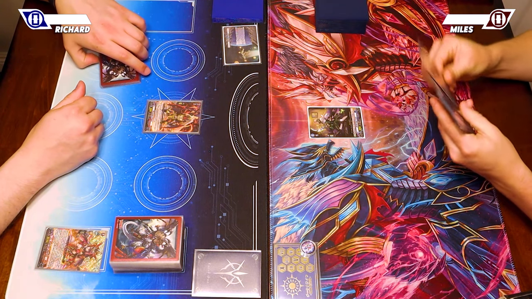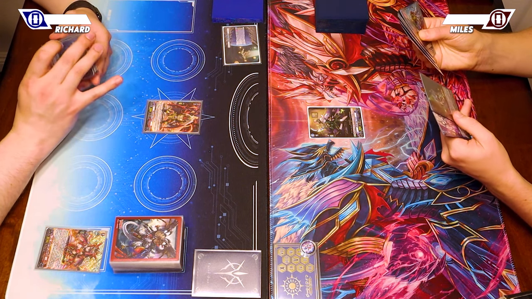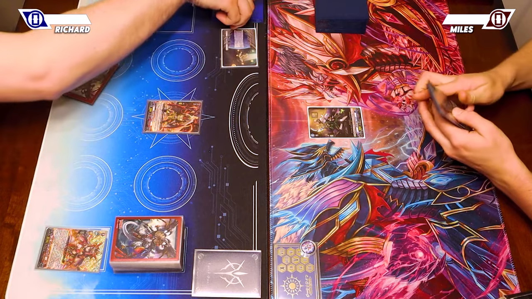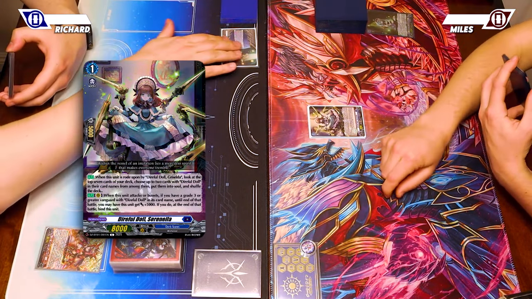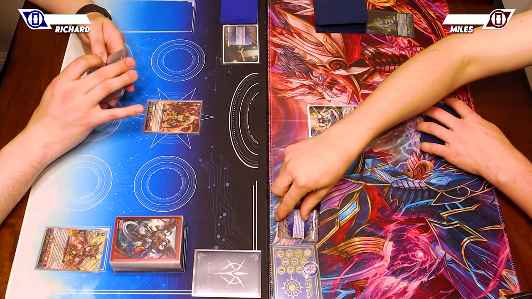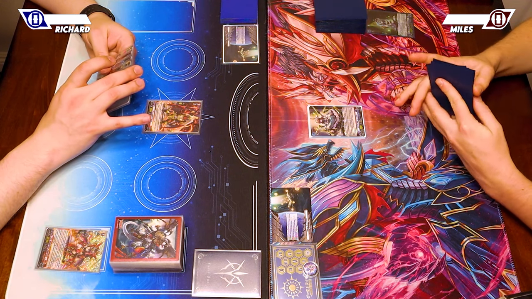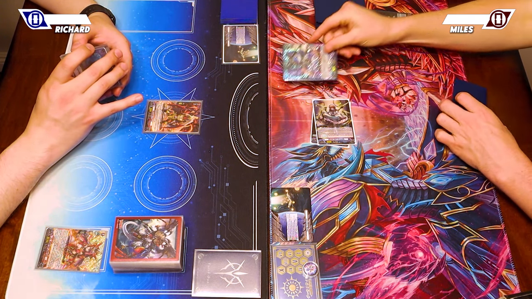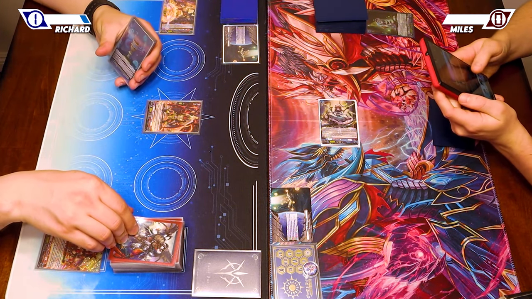Draw for turn. Discard a card. Which card? Providenza. Ride Serenella. Draw. Gain 3 energy. 8 to Vanguard. Take it. Critical. Nope. Pass turn.